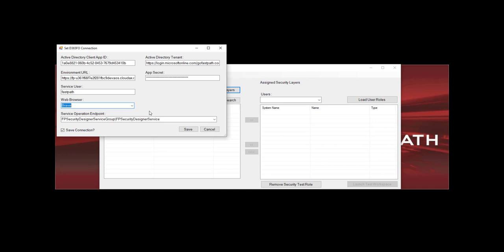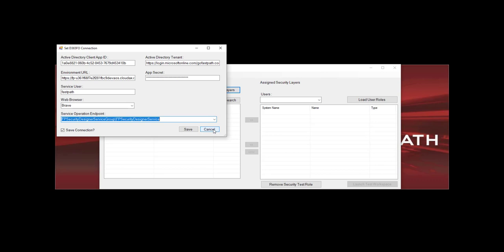You can just use the tool as is. For non-FastPath customers, I am going through the process of creating a separate endpoint for you to hit, because we have to create the security and also assign it to a user. So there is going to be a deployable package that you would have to utilize.